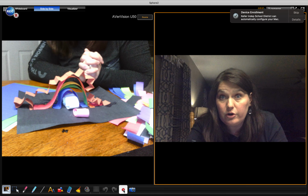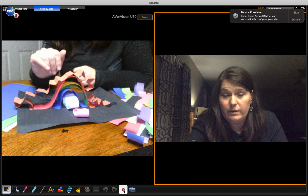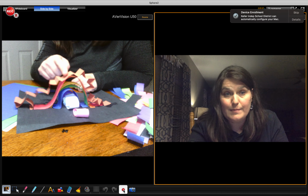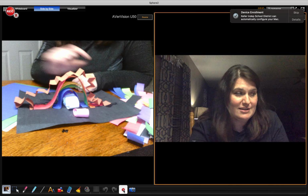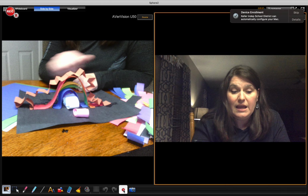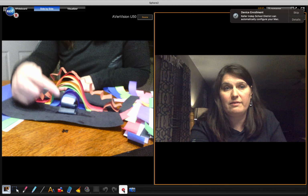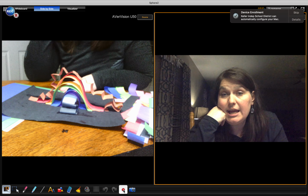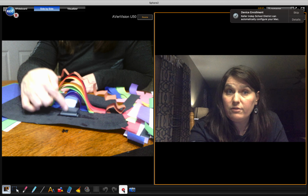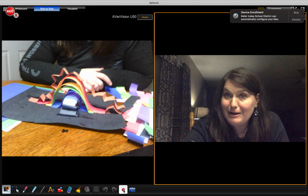Kindergarten, we did that together during art class. You can also see that he kind of came up with his own thing after we got the rainbow put together, and he made zigzag stairs that go all the way across. This is what I was telling you. He would take his minifig and go up and over. He also made this little pink thing and this little black thing. And when I asked him what they were, he said they're mini trampolines so that you can bounce and jump over the rainbow and land on the other one. So I really liked that.